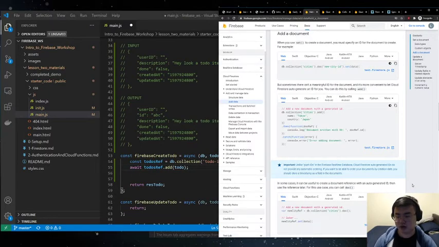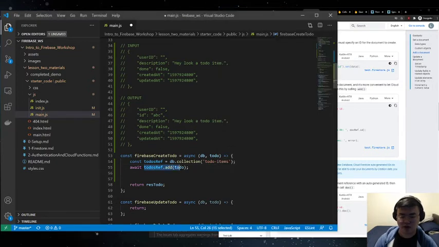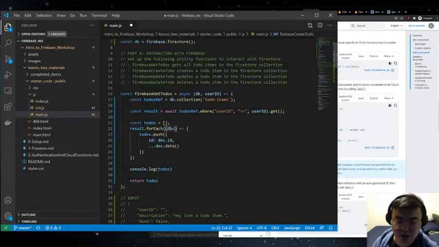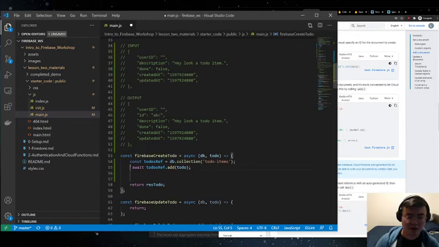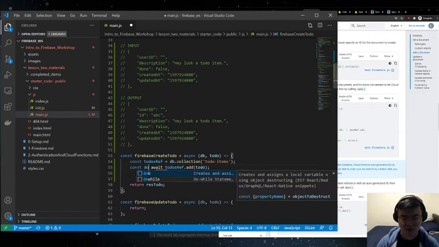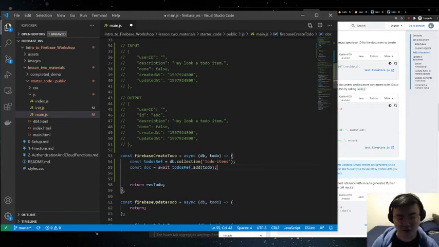I'll await it. And what await todosRef.add(todo) will return is a document reference, like just now. So like this doc object over here. So I can get the ID, as you can see here.